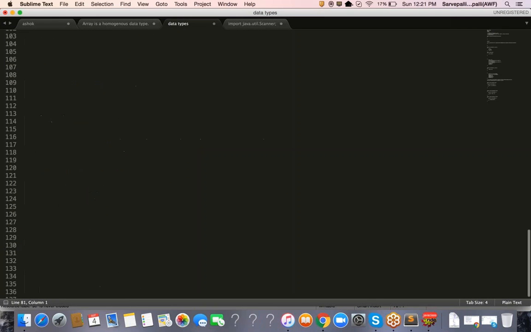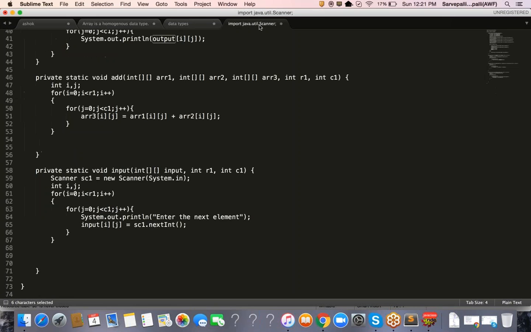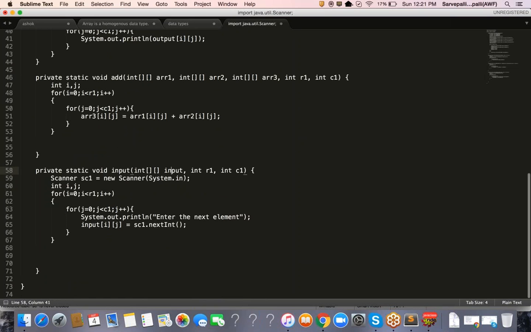Okay guys, so this is what methods are all about. In terms of arrays, you can call it pass by reference. If you pass an array name, you will not create a new memory location. So whatever you change there will reflect throughout. Don't get confused with the function's parameter names versus argument names. It's not the case that if it is A here, A should be there. You can give A or anything. At the end of the day, you need to understand which memory it is pointing to. That's it.